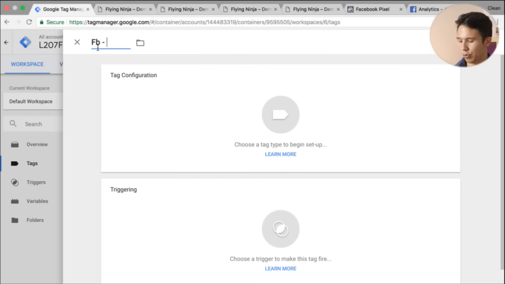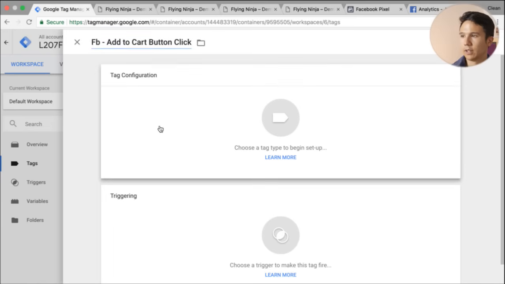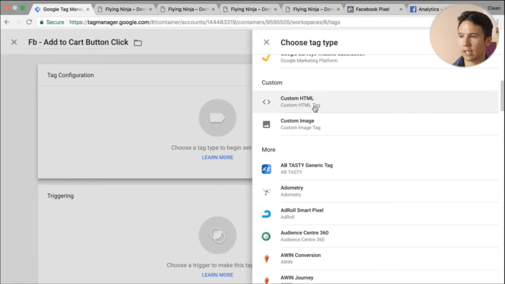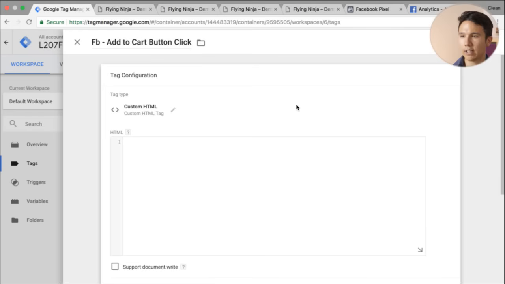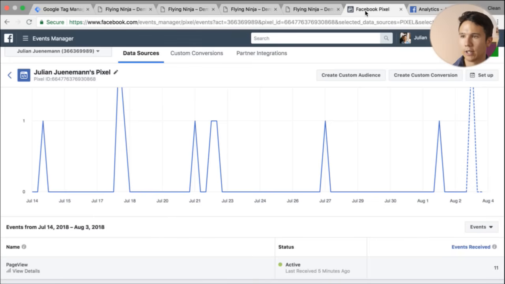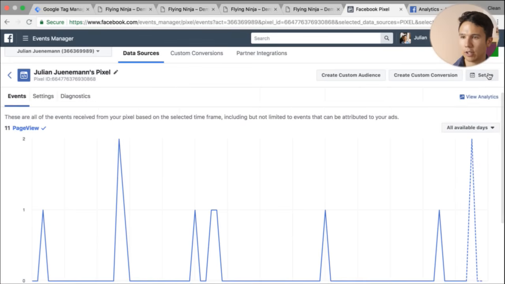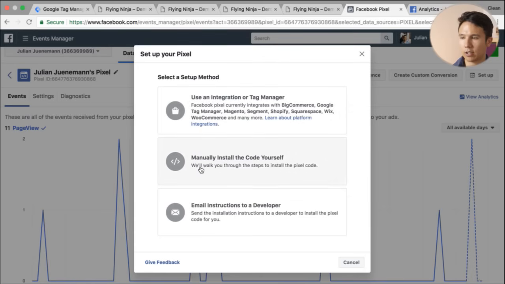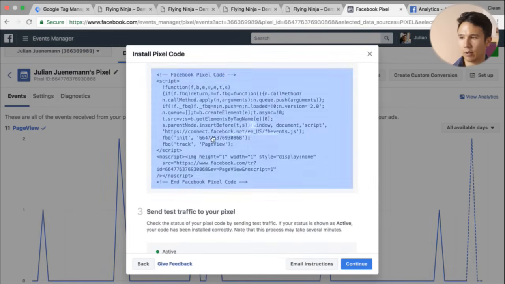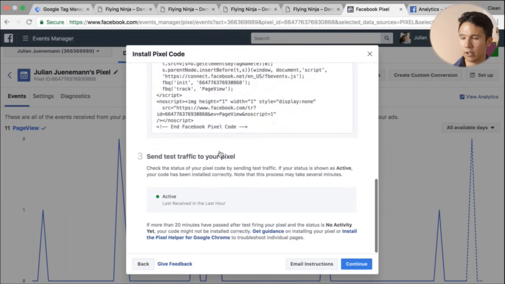Now that we have this prepared, we will go and build a new Facebook pixel or Facebook track call for our add to cart button. We go to tag configurations and the custom HTML tag. Now what do we enter here? In our Facebook settings here under setup, we actually get predefined codes, manually install the code again. Here's our base tracking with our Facebook pixel, with our track call for page view.